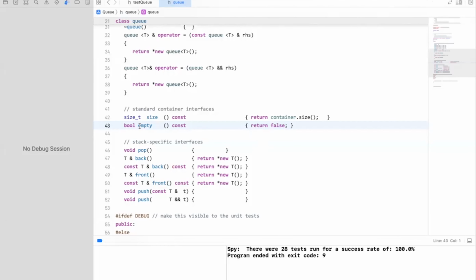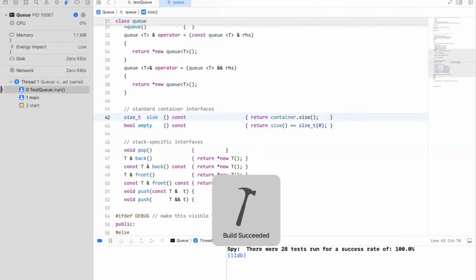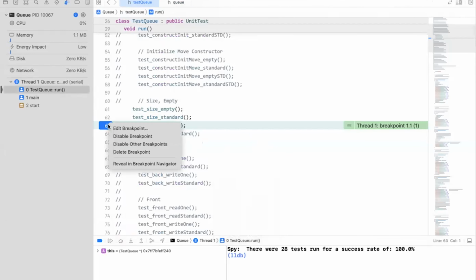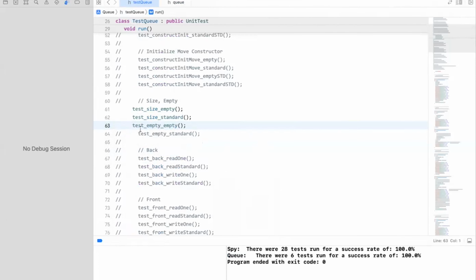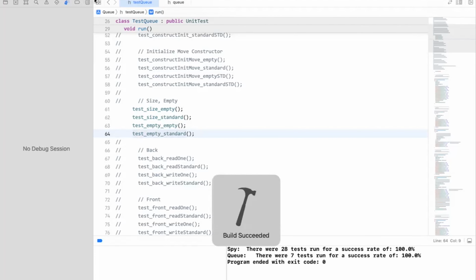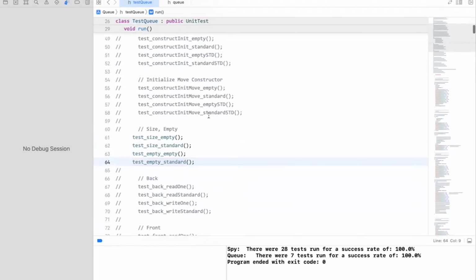Now I'm going to go into empty and replace that with size, which is going to be this guy right here, equals size of 0. I'm going to increase my spacing there to make sure it looks good. I'm going to run it again. Oh, I forgot that I have my breakpoint set again. Delete breakpoint, hit play, and that worked. Okay. And is that also going to work with the standard fixture? The answer is yes. Okay, excellent. Let's see here. What's the next easiest one to work on?